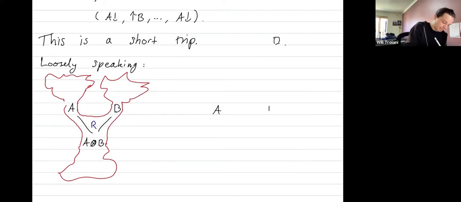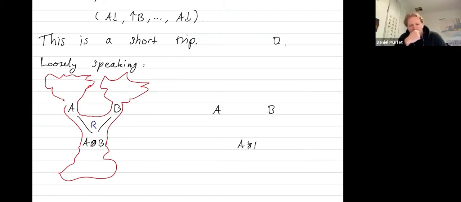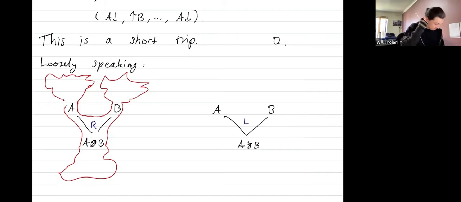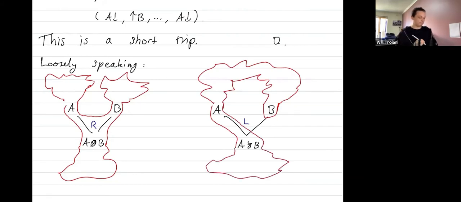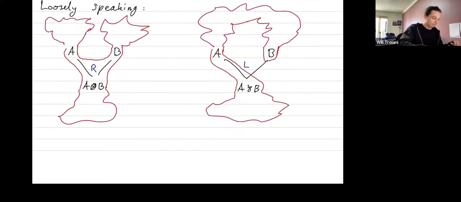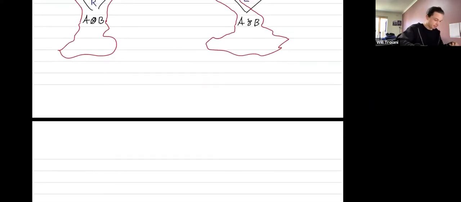The picture for the par link is slightly different. Let's give this left. And then from here, I go up here. And then we do something, I don't know what, but I know that the next entry point is actually down here at B. And then I know because this is a left switching, it has to come back here. And then it does something, I don't know what, but then it comes down here and then it does something and it comes back like that. All right, cool. Similar picture for the right one for par, and then a similar picture for the left one for tensor. Cool. Does that make sense? Let me just get a new page.